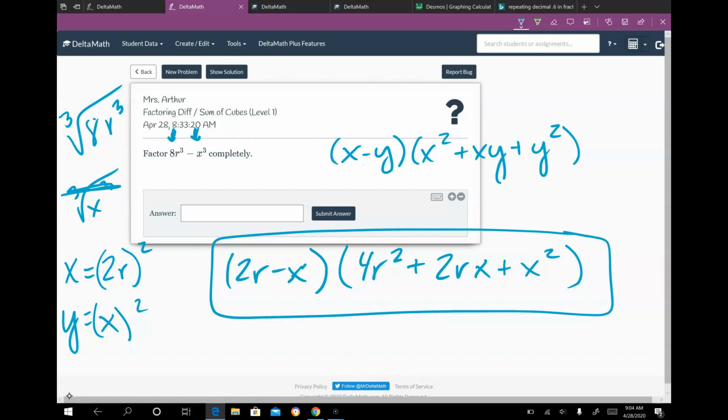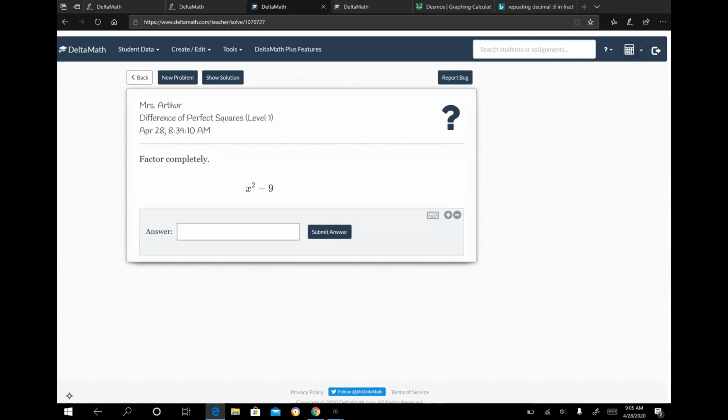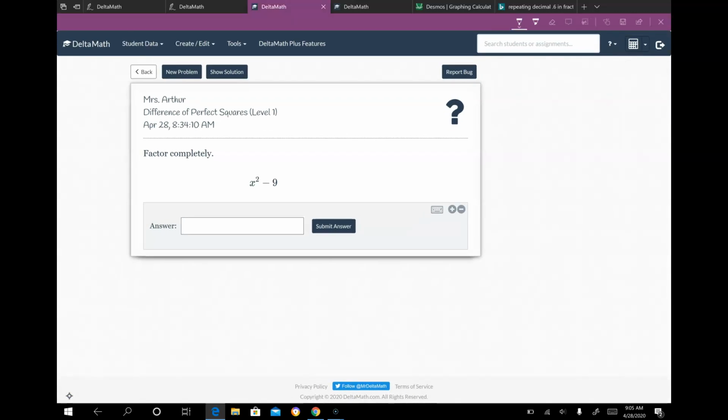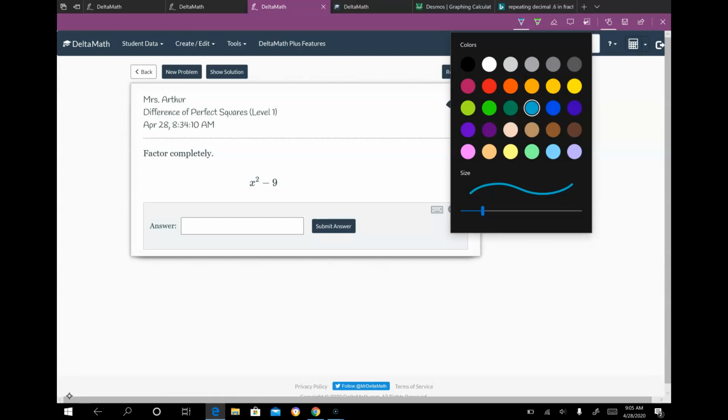All right, but you won't see a lot of those. I try to keep those down to a minimum, but if you go to pre-cal and calc, I think you do see that. All right. Difference of cubes, there is a formula, but I'm going to just teach you a trick way. So, difference of squares, they both need to be squares, like perfect squares. So you need to know your perfect squares so you can recognize them.